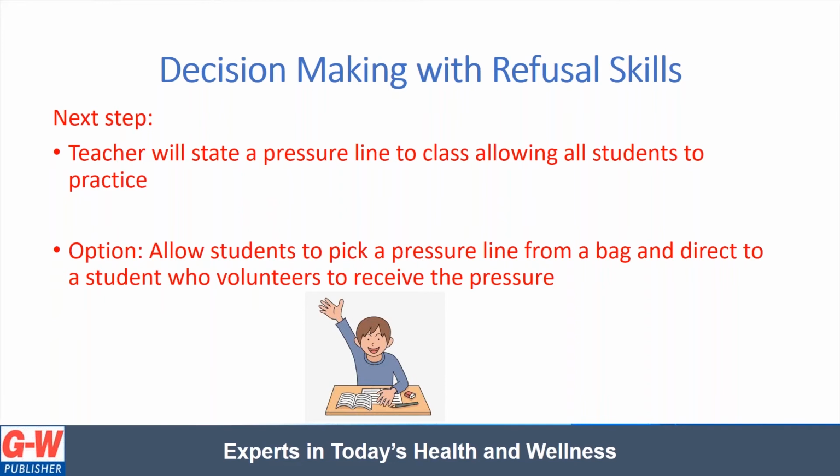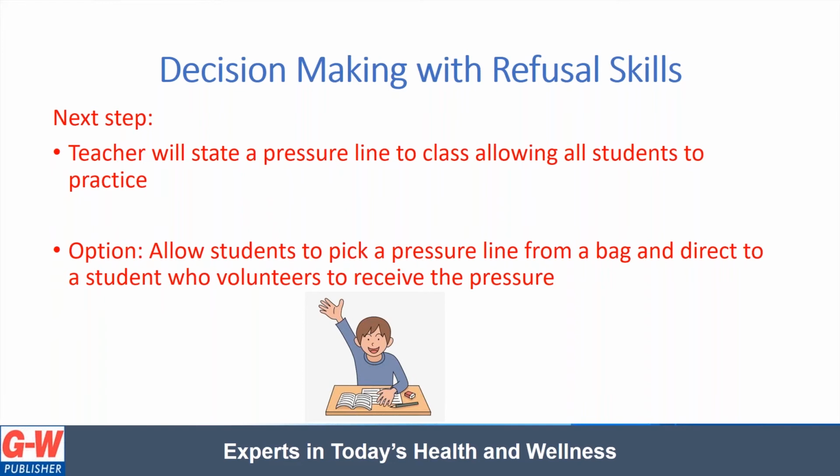assertively saying no. So it will come up that students are going to ask to pick from the bag themselves and pressure another student. And my suggestion is if you have good classroom management, you've already created a respectful, safe environment for students, it could be a really good option because it does put students even in a more real life situation because someone their own age is pressuring them. So before I let Johnny pick from the bag, I may address the class and say, who would like to receive Johnny's pressure? I think that's really important because you don't ever want to put a student on the spot who's not prepared to receive the pressure.